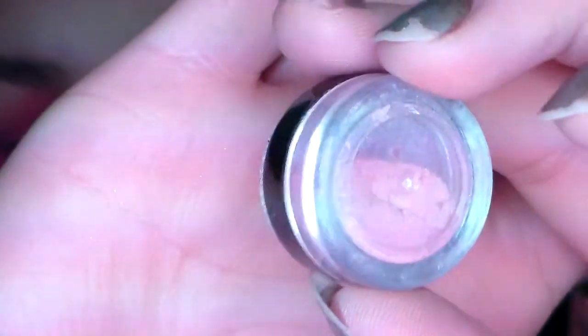And I'm going in with this Silk Naturals loose shadow in Proceed, which is a light pink with this blue frosty duochrome. There's children screaming in the background, enjoy, and I just highlighted the eye.